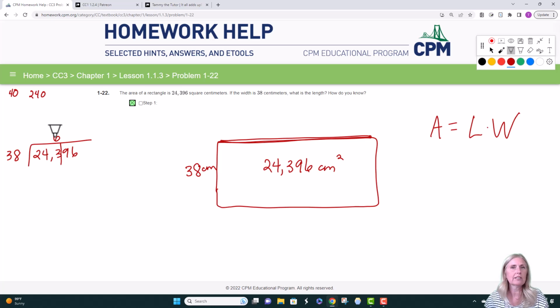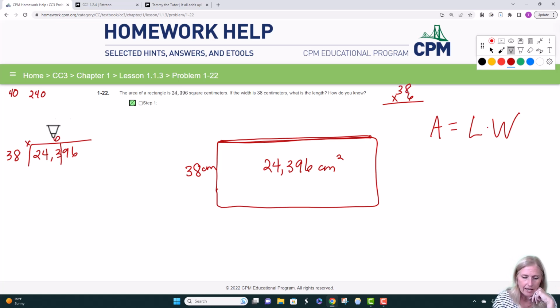And this is just trial and error, and that's just the nature of long division. So now that I have guesstimated that it's a 6, I'm going to put my little multiplication sign here. That tells me that I immediately need to multiply 6 times 38. And you could come over here on the side and do it like this if you want to, because maybe that's the way you're used to doing it. You can use your calculator.